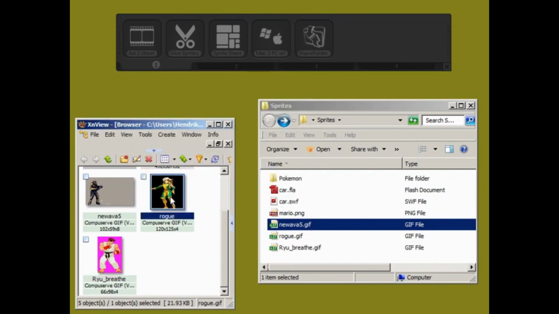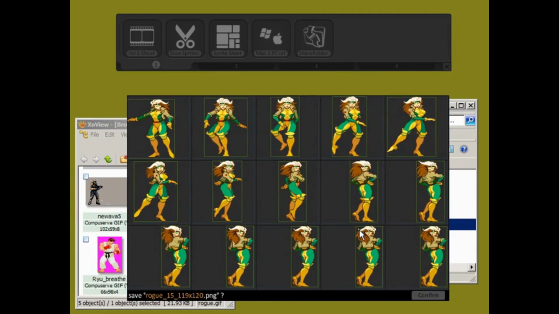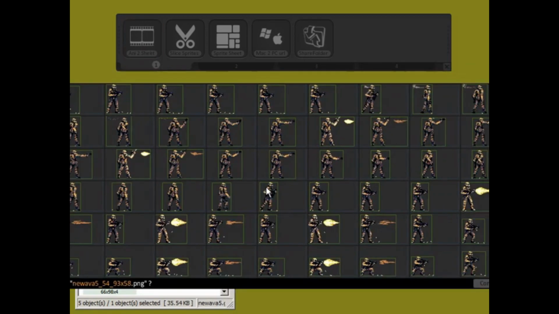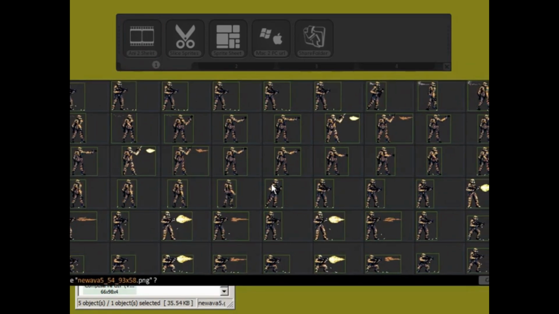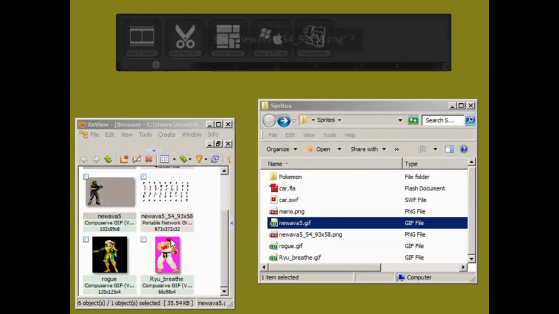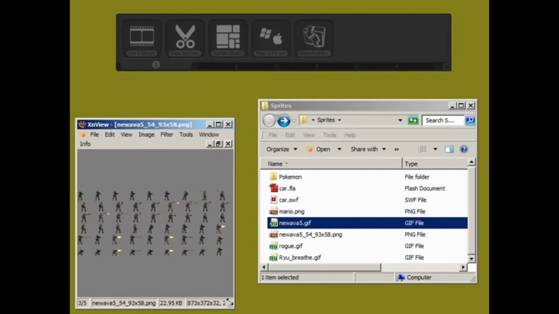It can convert GIF or SWF files into animation sequences which can be edited on a frame-by-frame basis. It can create frame sheets from an animated file. It can detect sprites in a transparent image and cut them out. It can edit the pivot points of multiple sprites at once. It can split Photoshop layers into multiple PNG files.